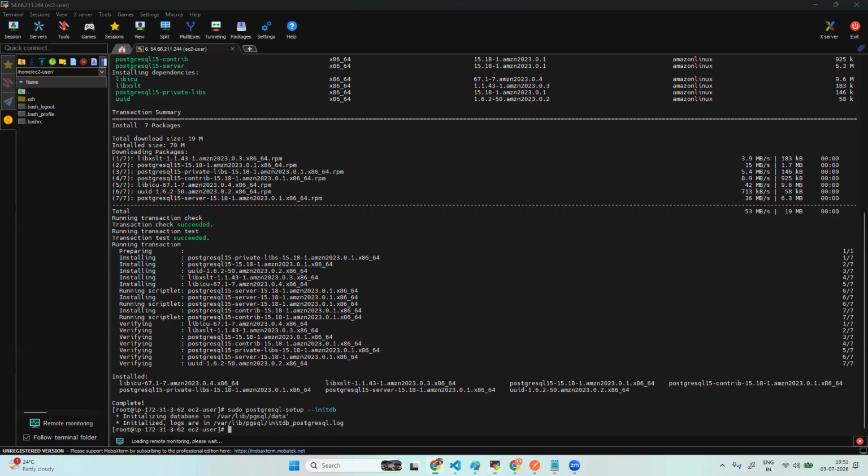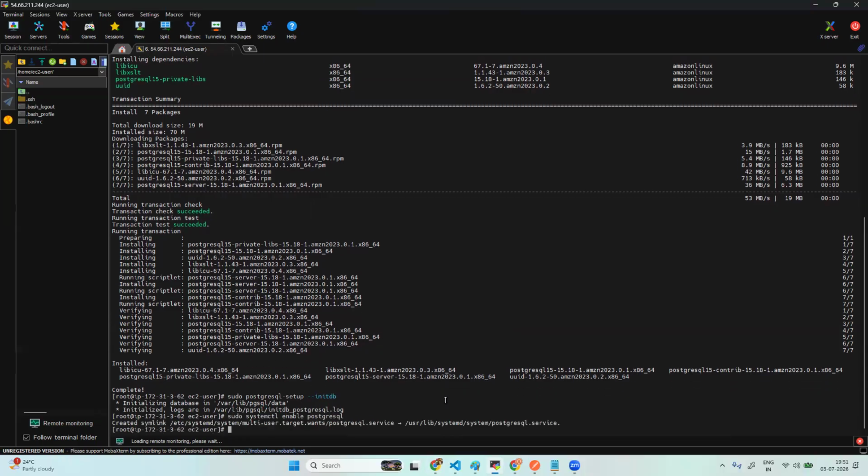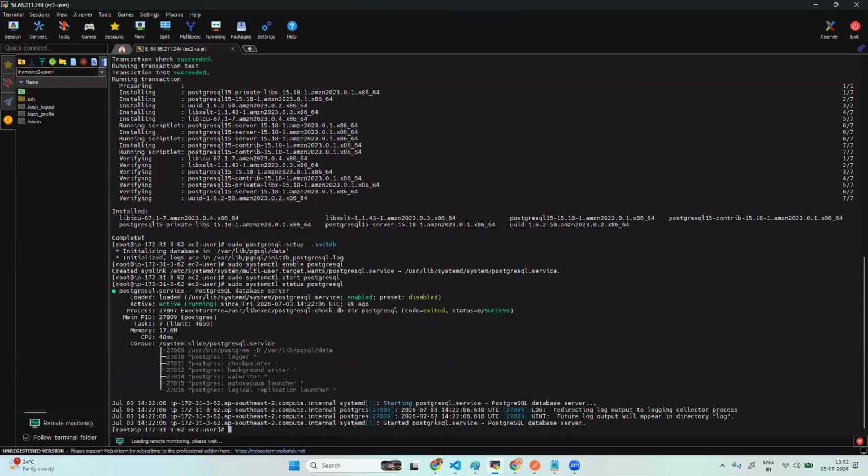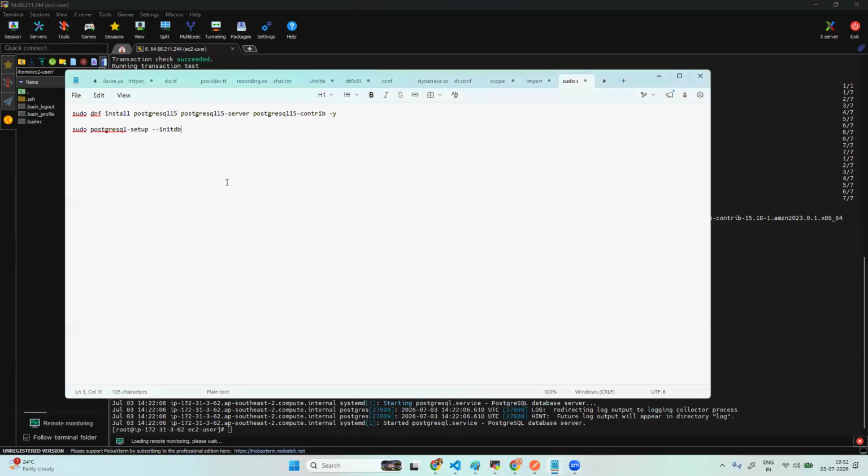I need to enable Postgres. Now I need to start Postgres. Check the status. So my Postgres database is running now. This is the command to do the database installation.